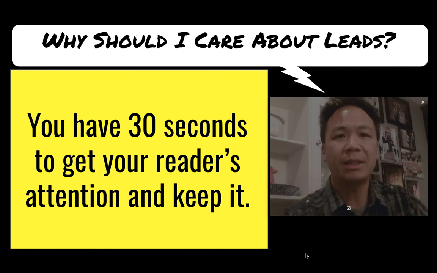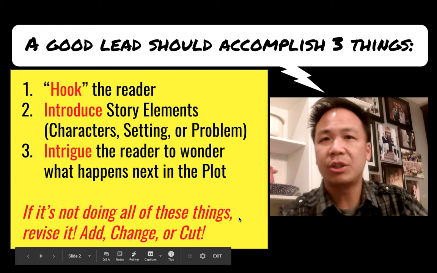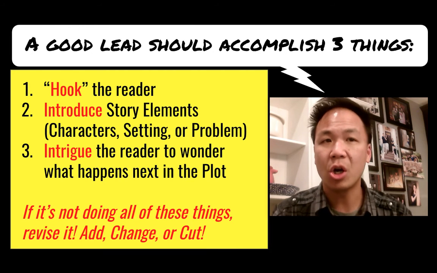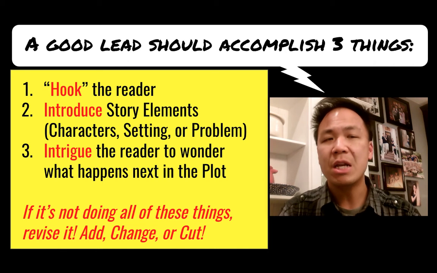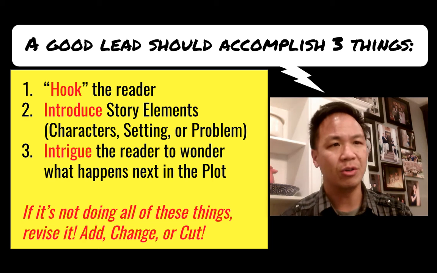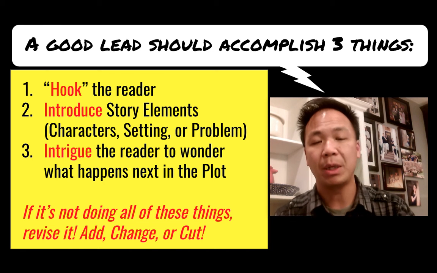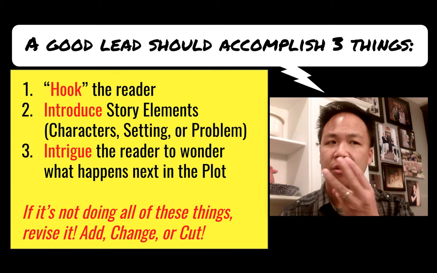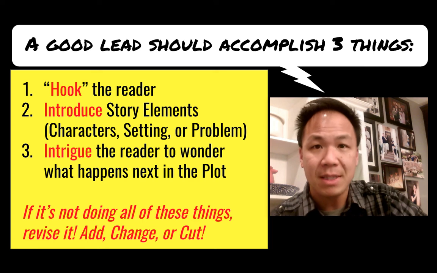And so, leads have three objectives. A good lead should accomplish three things. One, it should hook the reader, it should grab their attention and make them want to read. Two, it should introduce the story elements. It should introduce characters or setting or the problem, something. You're going to basically tell people what to expect in this story. And the third thing is it must intrigue the reader to wonder what happens next.